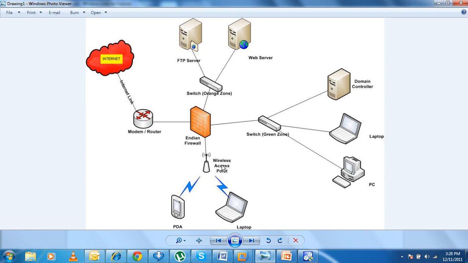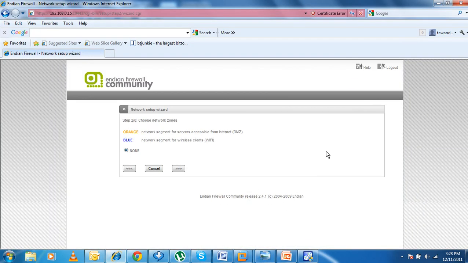Our wireless users get access to the orange zone. So we can create rules on the firewall, which we are going to cover in the second video, of how to control traffic between the orange zone and the green zone, between the green zone and the blue zone. So now, since you don't have a third network interface card, since you don't have a web server, you don't want to control any traffic, we just click next.